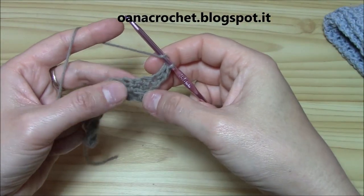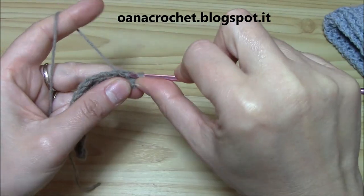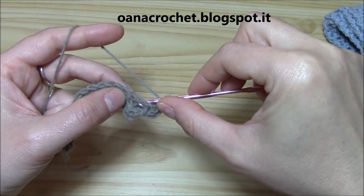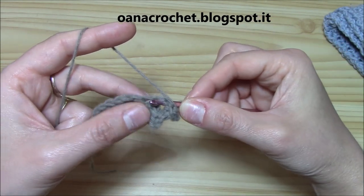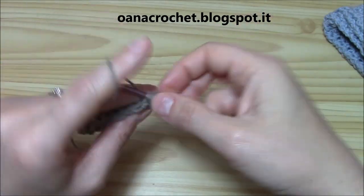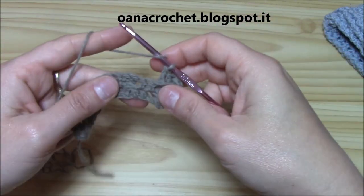Here we have the group of two front post, now we are back post, so we will work them as back post double crochet. We insert the hook from the back to the front on the right side of the post of the double crochet and go back around the post, pull up a loop and work your stitch. This is the back post double crochet.